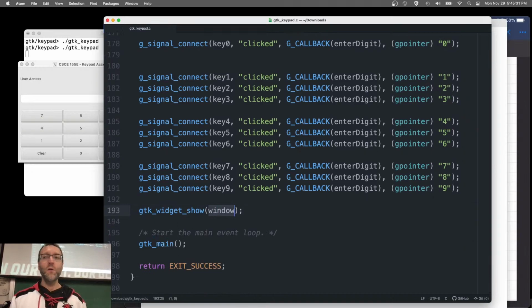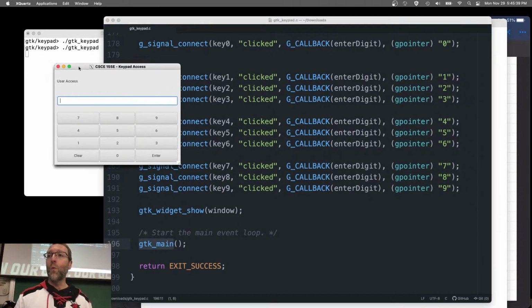I showed the window, and I sent it into the main poll loop here. GTK main, that kicks off the main poll loop that is sitting there now waiting for input, waiting for events to happen. Right? Otherwise, it just keeps rendering the same thing over and over again. As long as I'm not doing any input, no events are occurring. There's probably some events in the background, but nothing that we should concern ourselves with.